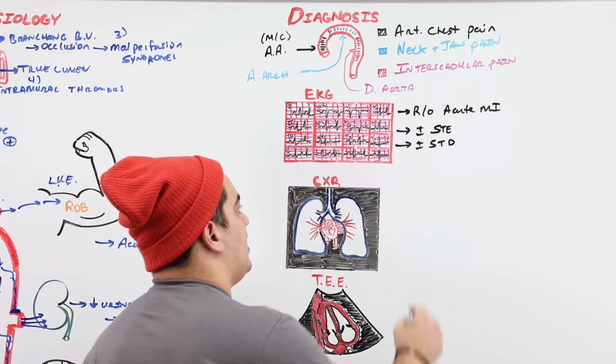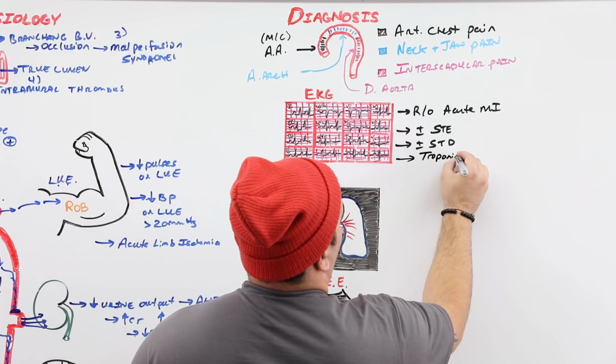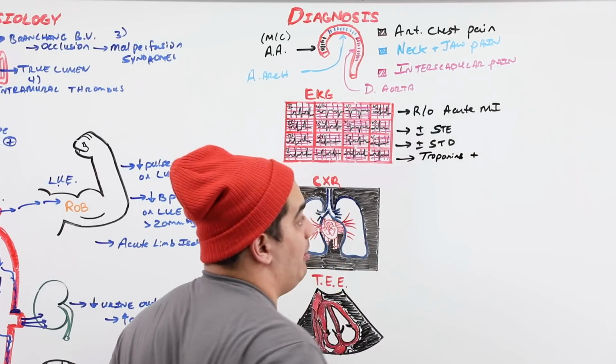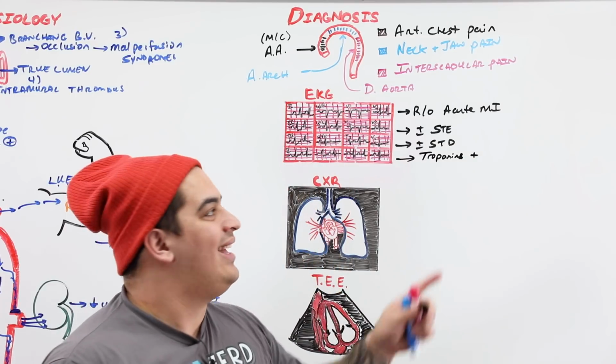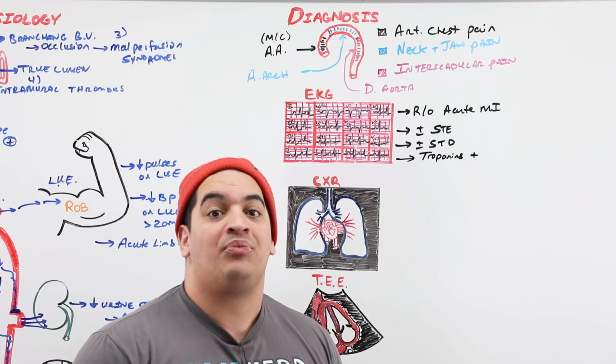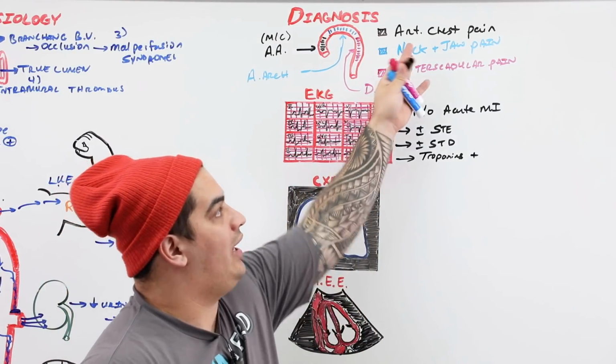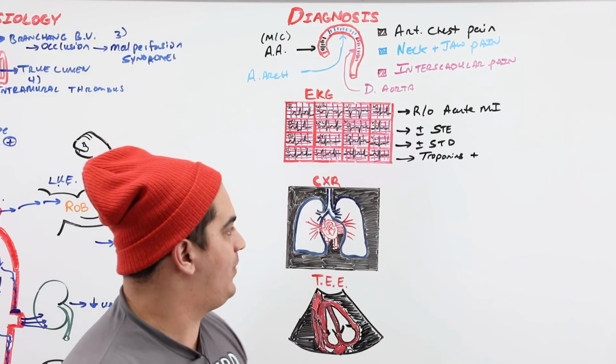When you get EKGs, it's also important to correlate these with your troponins. And so if you get troponins, it's possible that they may be positive as well. Okay, but again, that's not telling you that the aortic dissection is causing an MI. It could be due to that via the malperfusion syndrome. Get an EKG, anybody sometimes has chest pain, okay?